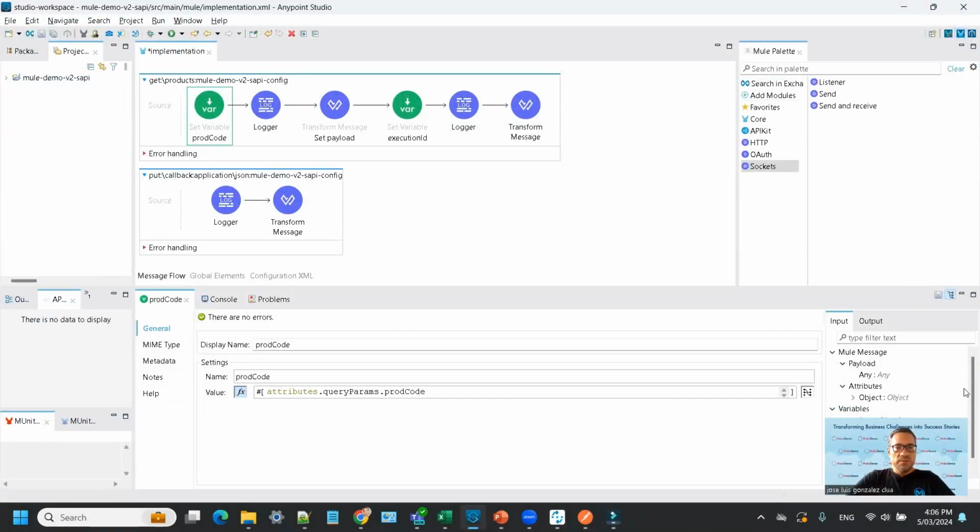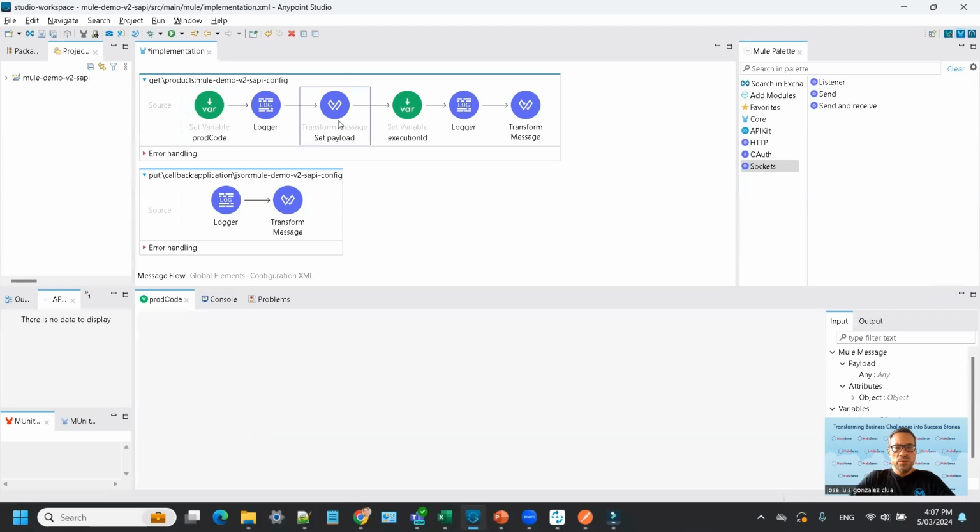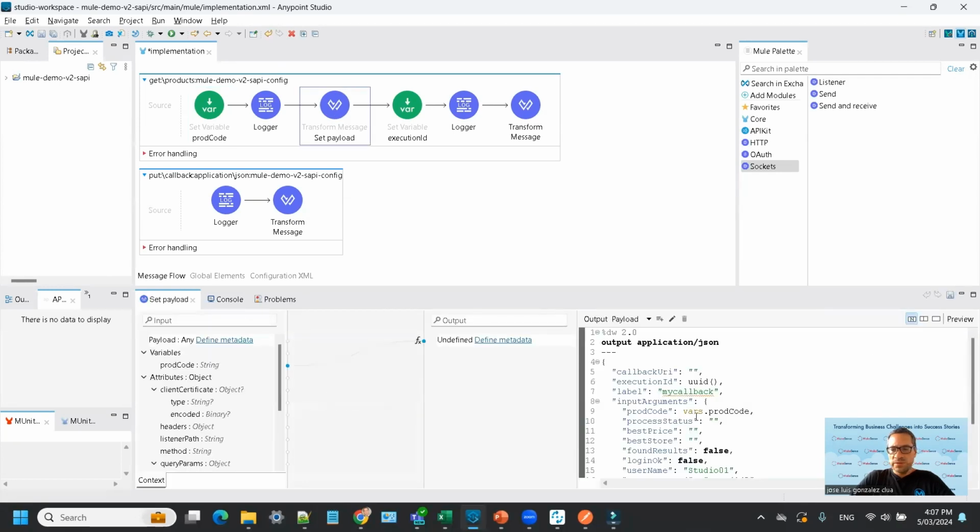Let's take a look now in my Anypoint Studio at this system API I've created just for testing purposes, which has these two very basic flows. The first one is the getProduct flow, which will take a product code from the query parameters, and we will build a payload mostly hard-coded just for simplicity.